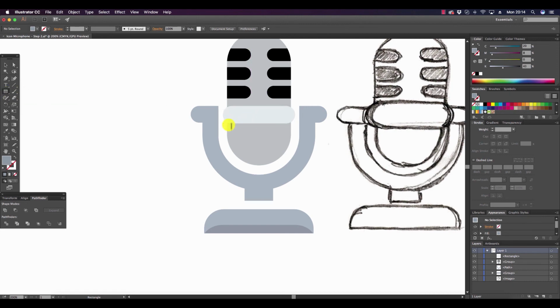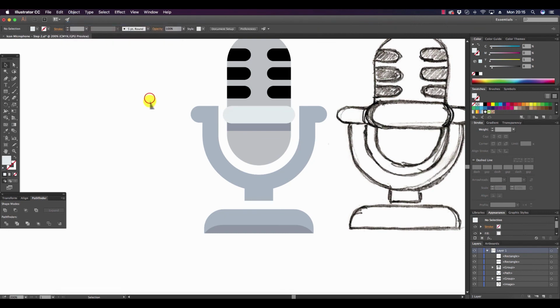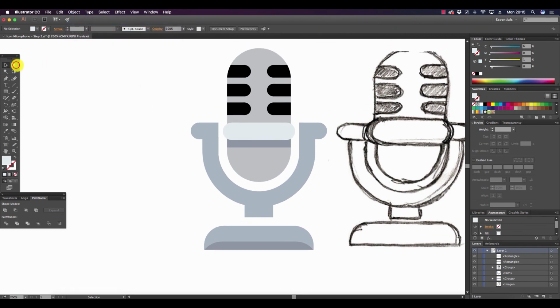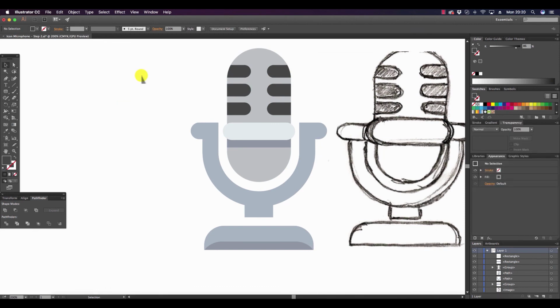Now I'm going to select the rectangle tool, and I'm also going to apply a shadowing effect up here. Moving this shape in front by going to Object, Arrange, Bring to Front. And I'm going to use the direct selection tool to select the holes in the microphone, and using the black slider in the color panel, I'm going to bring down the colour to grey. Now, as a finishing touch, I'm going to give some shine to the microphone because they're normally made out of shiny chrome.